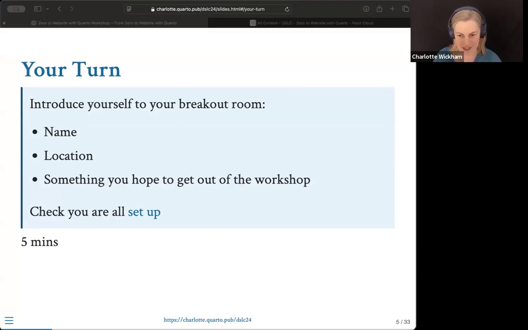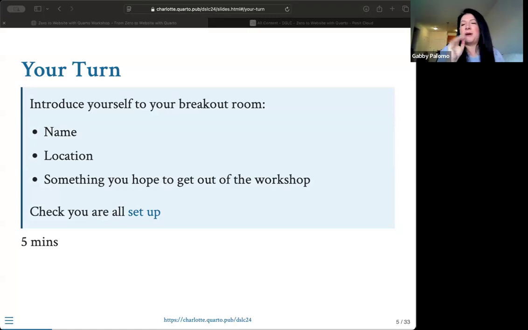Gabby, I hope that's an intentional being disconnected. It'll send you back when you need to. So you should be okay. So we'll push you into the breakout rooms and then you'll be able to come back. I just clicked my space bar and then I didn't mean to, and then it took me here. So it was my fault.